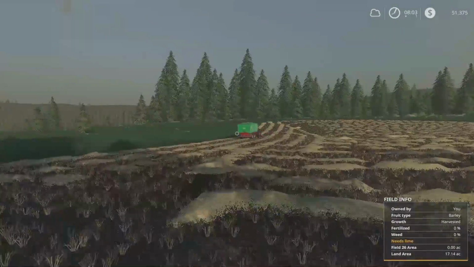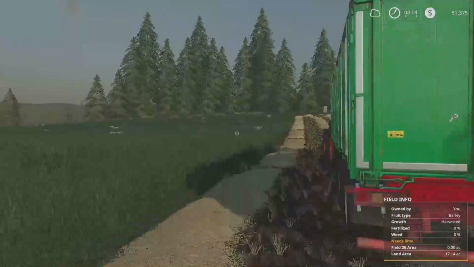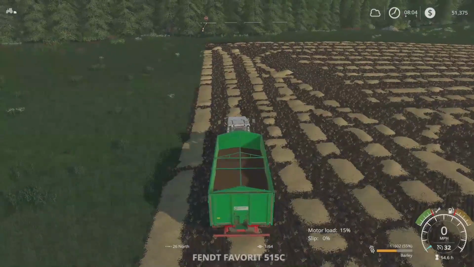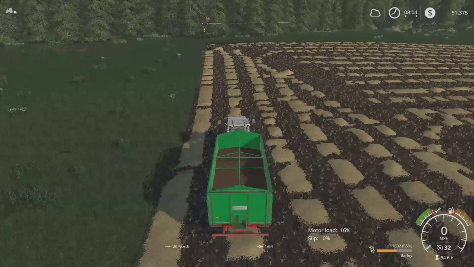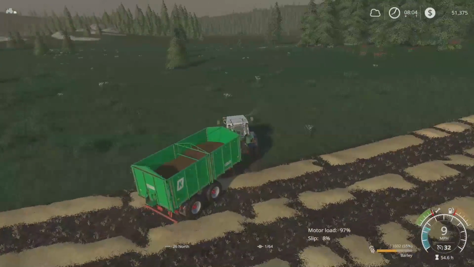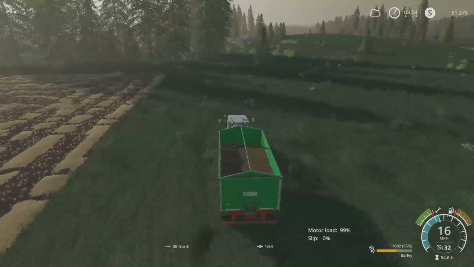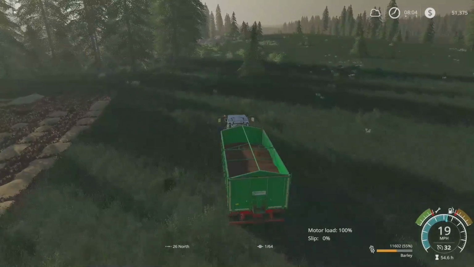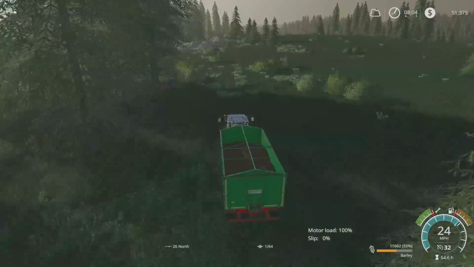Alright, so let's go ahead and hop back in the trailer, in the tractor anyway. Next up for us, besides trying to make a little more money from this, the obvious next step is to deal with the straw swath. We'll bale that up, money is money. So at 55% full, that should be roughly about $5,600, $5,700.